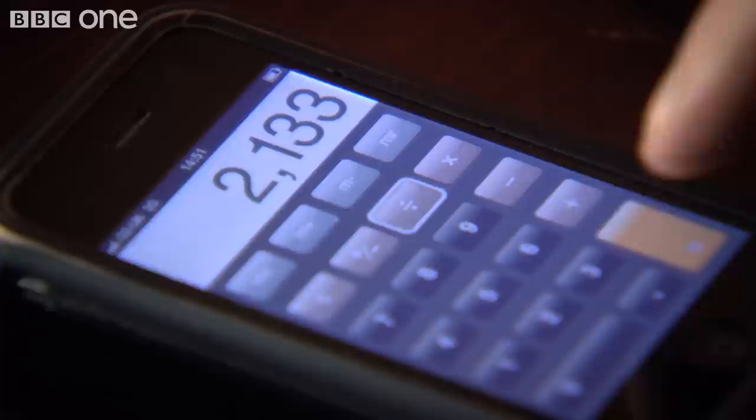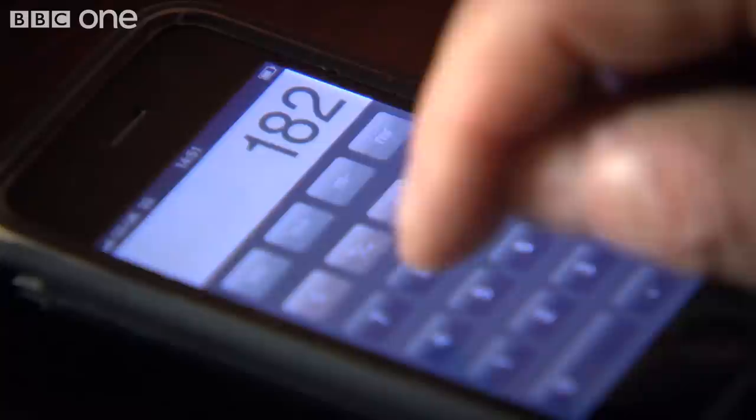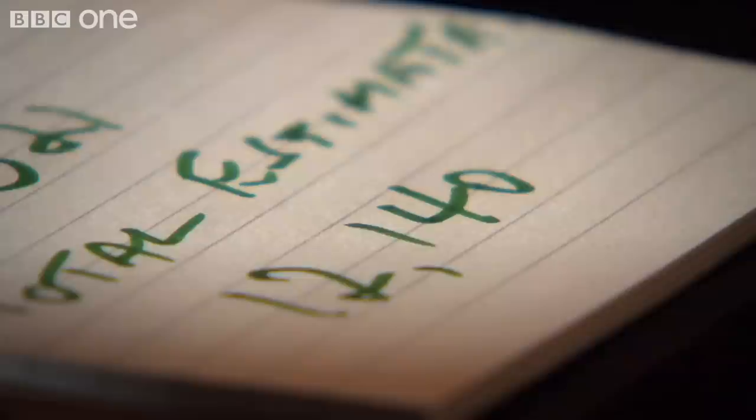So, we now did the same maths that we did with the ping pong balls, and it should give us our estimate. The second day's numbers divided by the number of repeats equals 6.64 — roughly a sixth of the cabs we saw on day two had been marked the day before as well. So, all we need to do is take 6.64 and multiply it by the number of cabs we saw on day one, to get our estimate of the number of cabs on London streets. The total estimate is 12,140.